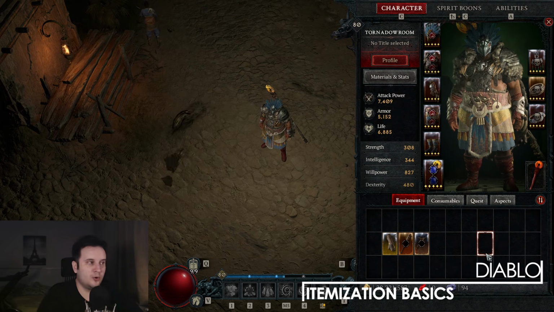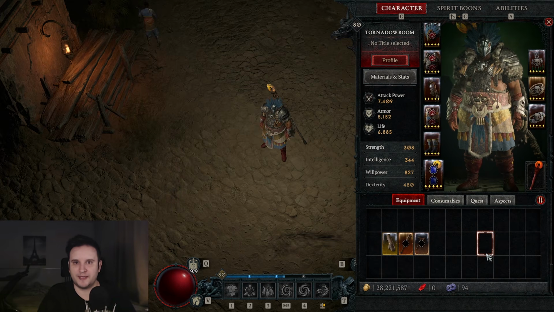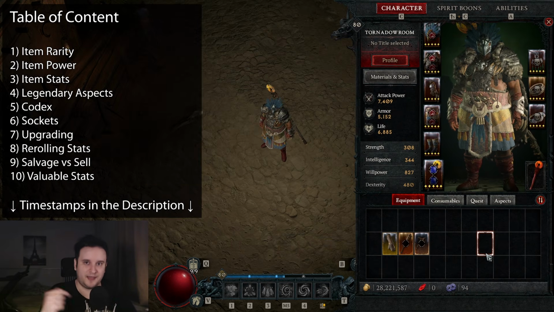Now, it's really important to know which items you want to equip, how to upgrade them, and how to upgrade your character, especially when you're stuck and feel like you cannot progress anymore. Now, this might be a longer video. Table of contents is up there and timestamps are down in the description.